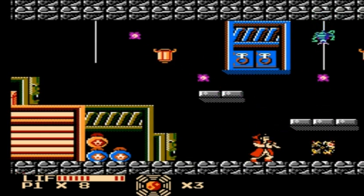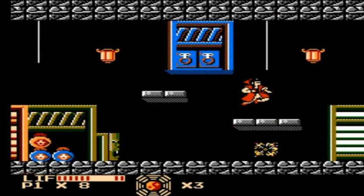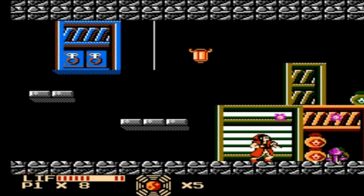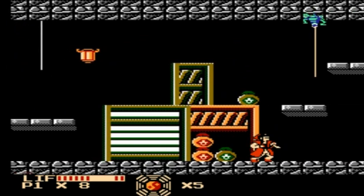Just like some other bad games, the hit detection isn't always perfect in this title by far. However, in this stage, we have the same things as we've been doing. As you can see right there, I attacked nothing. However, a yin-yang symbol did appear afterwards.